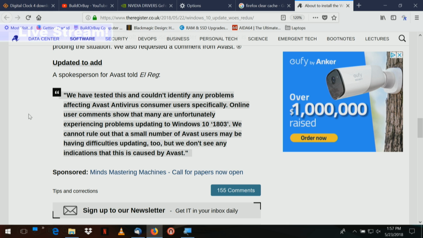I don't use Avast. We have tested this and couldn't identify any problems affecting Avast antivirus users specifically. Online user comments show that many are unfortunately experiencing problems. We cannot rule out that a small amount of Avast users may be having difficulties updating, but we don't see any indications that it's caused by Avast.